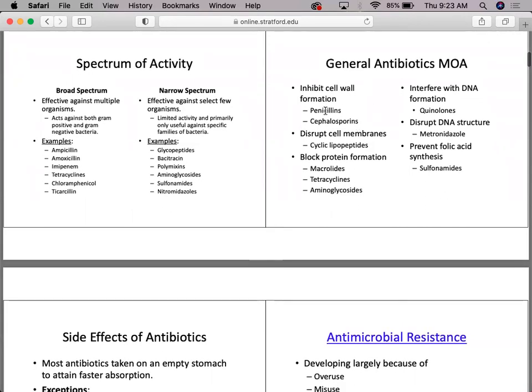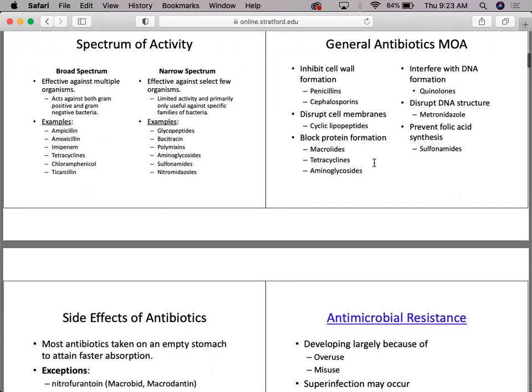We talked about being really big on inhibiting the cell wall, and the penicillin family, because I've mentioned it several times. So that's the one thing you've got to know, and this is a lovely slide right here. Because can I do something like, quinolones: do they A, interfere with DNA, B, inhibit the cell wall, C, disrupt cell membrane, D, prevent folic acid synthesis? So a slide like this is beautiful. It's right here, right? This is exactly what we're talking about. So you see anything MOA, it should be.